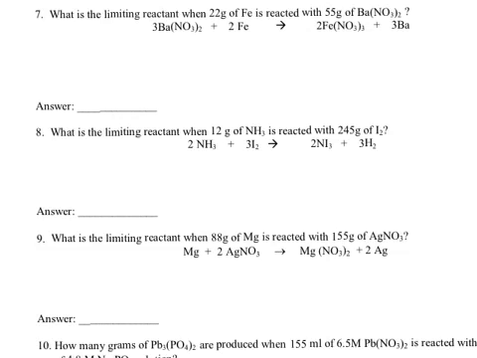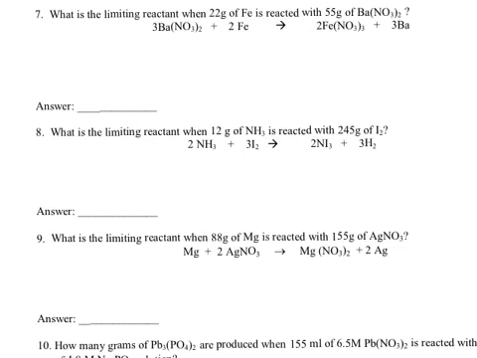Okay, now we come to questions about limiting reactant. The limiting reactant is the one you run out of first. So the way you do this is, you basically do what we've been doing twice. First you take 22 grams of Fe and just pick one of these 2 products. It doesn't matter which, just pick one and say, all right, I want to see how many moles of barium I can make. And then I'm going to take the other amount of reactant, 55 grams of barium nitrate, which is here, and see how many grams of barium that would make. And so whichever one makes fewer moles of a particular product, that's what you're going to run out of first.